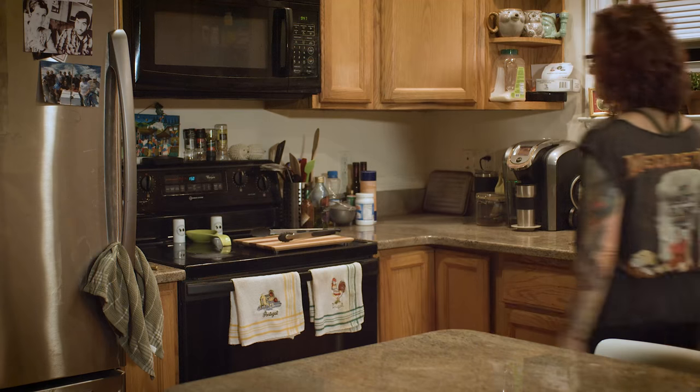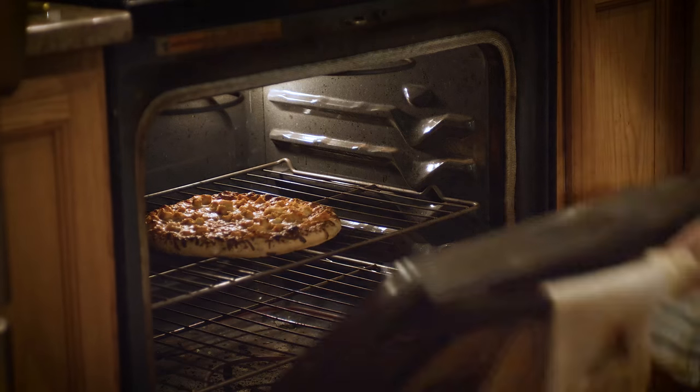Here comes a pizza! Well, believe me, I've arranged everything. You see?